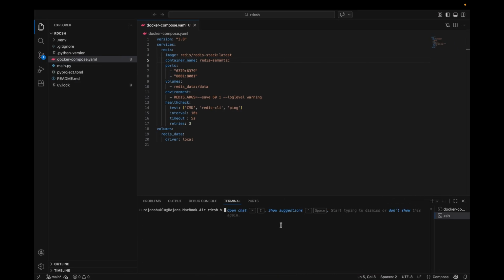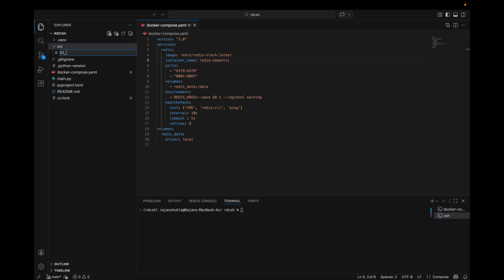Let's open another terminal and let's give it an environment. Perfect. And now let's start building our code base. So let's make a source directory, and inside that let's first make a benchmark. And let's go raw.py.